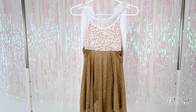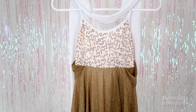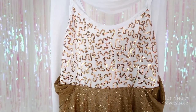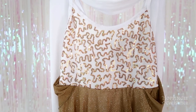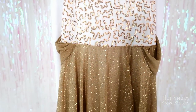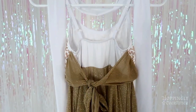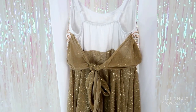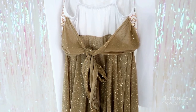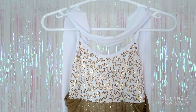The last costume that I found is this white with gold, and this one is so beautiful and royal looking. It reminded me of Christmas — you can see it has this sequin design on the top part, and then the skirt is gold with some gold shimmer. The back has this tie that I'm not exactly sure is supposed to go this way — I'm going to have to figure it out, but I just pulled it in the back for now. It's kind of cute, and this one I thought was also really different from anything that I have.